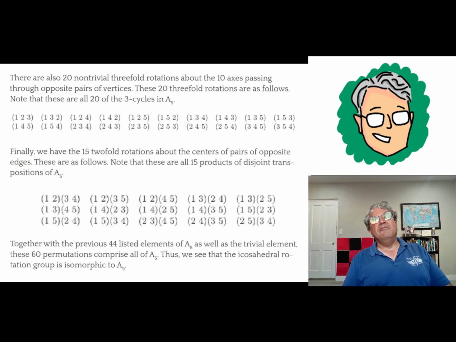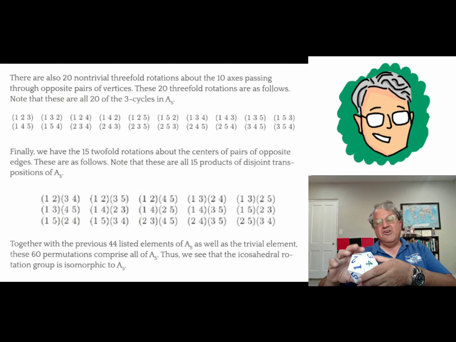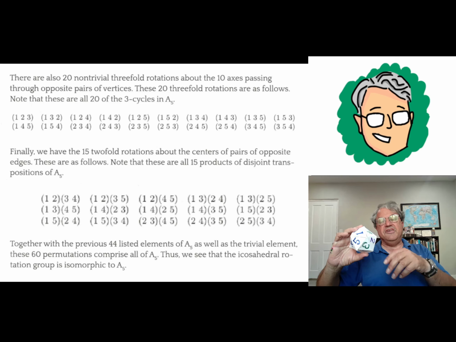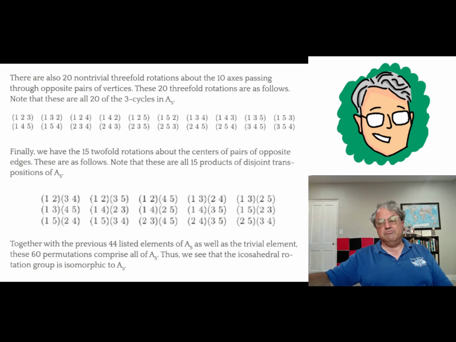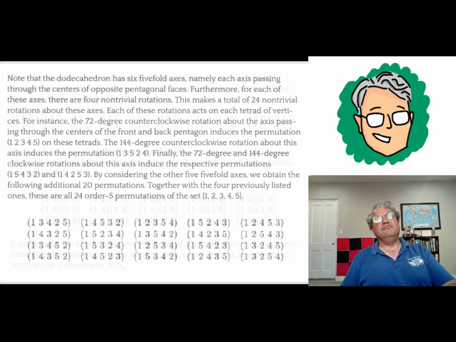That I did right. And then the other type of rotations you can get are the flips about an edge. And there's 30 edges of an icosahedron. That means there's 15 pairs of opposite edges, and for each of those you get exactly 1 non-trivial rotation. So yeah, maybe in my book I left out 5. I didn't think I made any mistakes in my book, but it looks like I did.